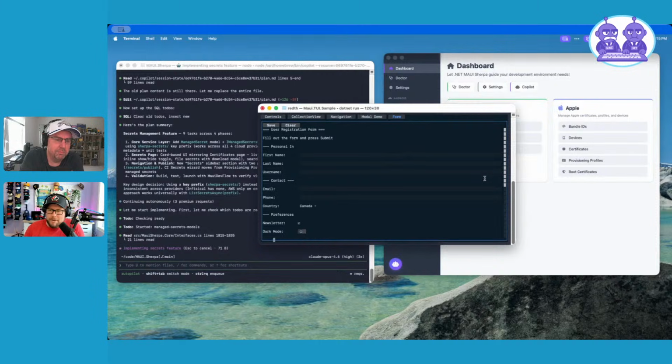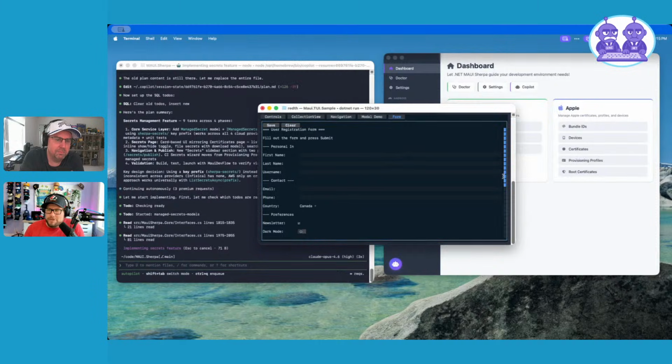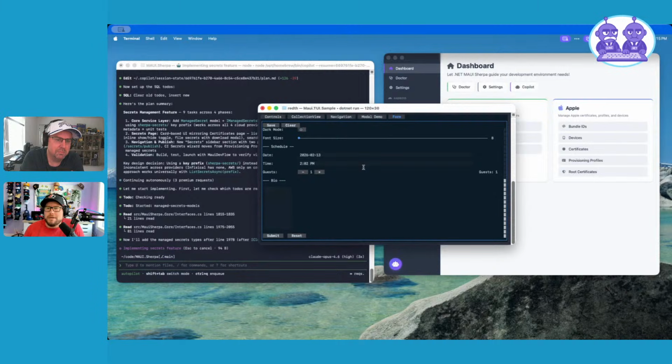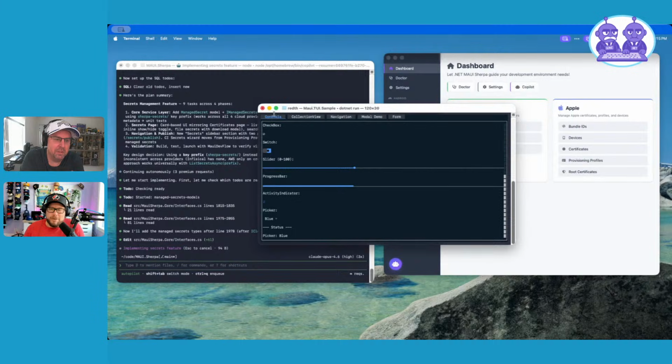The scrolling down after you tab to the next field doesn't work, but I'm sure that's a bug that could be fixed. I don't know if the date and time picker work here. I think they don't yet. Okay. But anyway, that's pretty cool for not a lot of time of work.